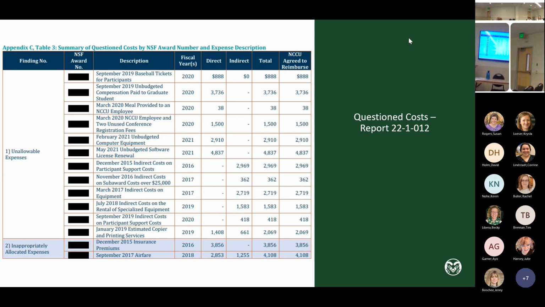Can you list what's IDC exempt? At CSU, let's see, fellowships, fellowship stipend payments. I feel like this is a pop quiz because I'm not going to get them all. Equipment, sub costs over 25,000. Tuition? Tuition. Let's see. Yeah, those are the big ones. Participant support costs. It's on our NICRA, it's on our federally negotiated indirect rate agreement. At the bottom, it says what's excluded. But I do feel like I was pop quizzed and I failed.